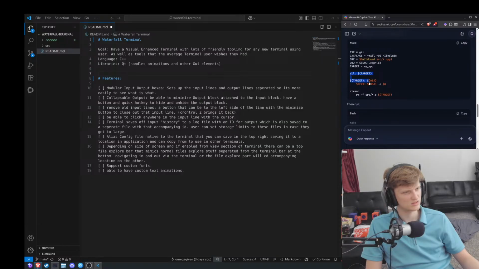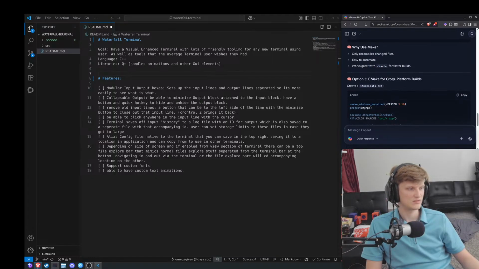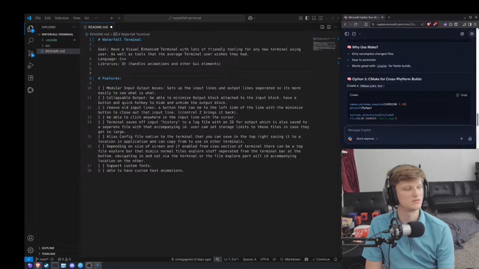All, target, clean, then run make. Why use make? It only recompiles changed files. Easy to automate. Works great with ccache for faster builds. CMake is for cross-platform. It is a C library for handling the text shaping for your new terminal.